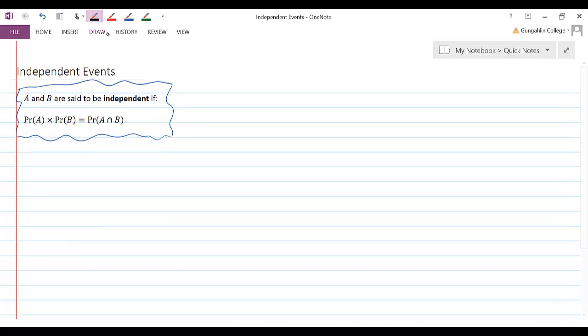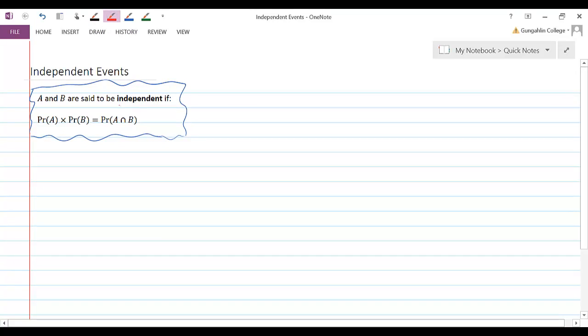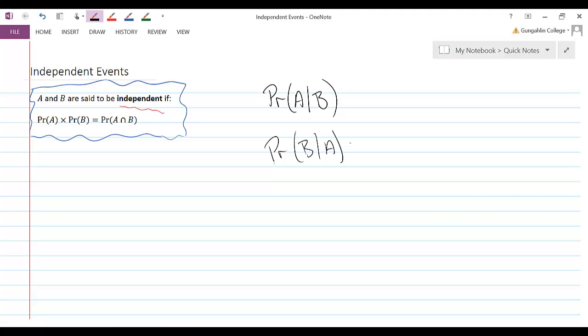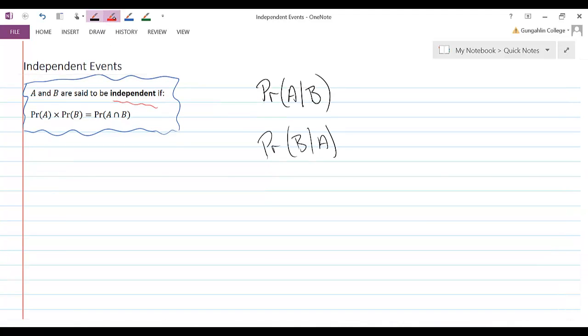So let's think in terms of common sense what it means to say that two things are independent. We've just talked about conditional probability, so the probability of A happening given that B has just happened, or the probability of B given that A has just happened. What would these mean if we said that they were independent of each other? In other words, that they didn't have any impact on one another. If A happened, it wouldn't affect the probability of B at all. Like two completely separate events. That's what we mean by independent.